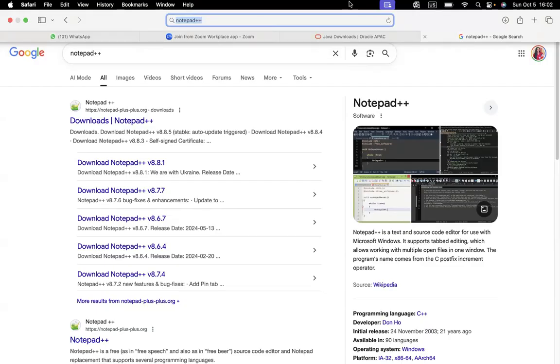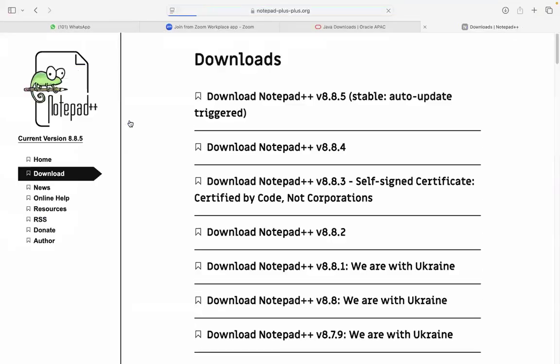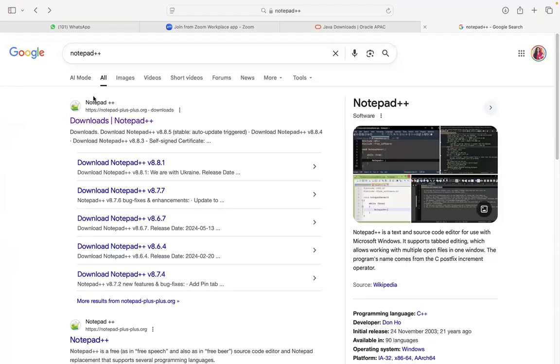The problem is that to practice these kinds of code, it is difficult to use Notepad, so I thought it's good if we use Notepad++. Notepad++ is still not an industry-level thing, it is just for understanding these programming languages.